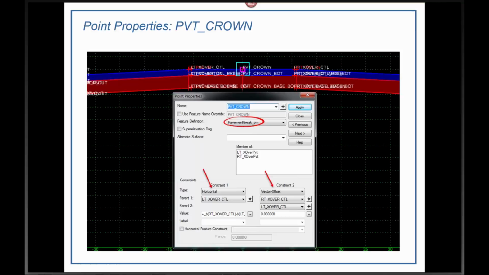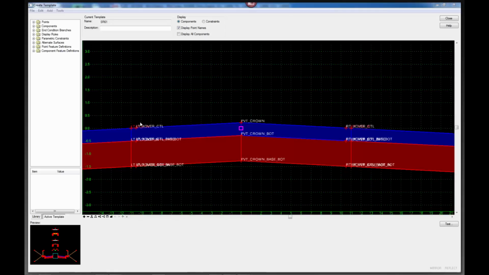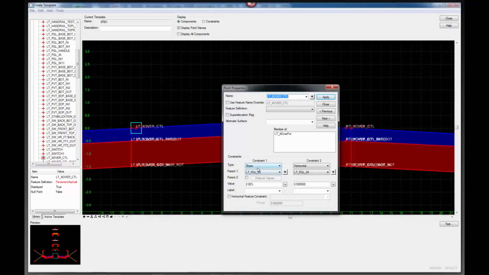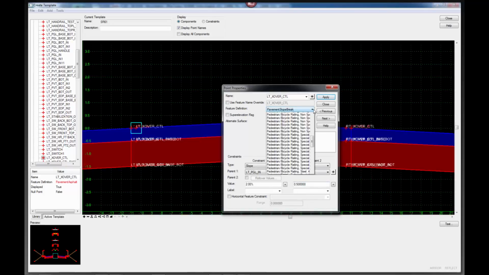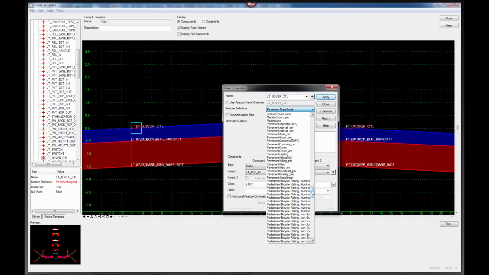These screenshots will be posted with the recording, so you'll be able to download it and have it for your records as far as setting these things up. By default, we deliver them set up as normal slope and horizontal from one side to the other. So I'm just going to make sure I set these up according to the way these slides are. This you really don't need to change. You do need to make sure that you have the pavement slope break feature here. Actually, you want the underbar PM one, pavement break PM rather.